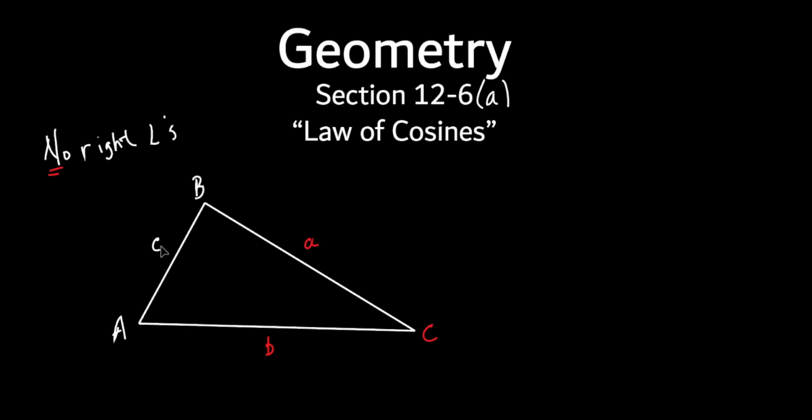And there are times, depending on what information they give you, when you can use the law of cosines. You can't use it every single time, but if they give you these 2 sides and this angle right here, you should be able to find this side C. And, well, at least, let's just say it this way. You will be able to find angle C. Once we know the law of sines and the law of cosines, then we're going to put it all together and we're going to be able to find everything.